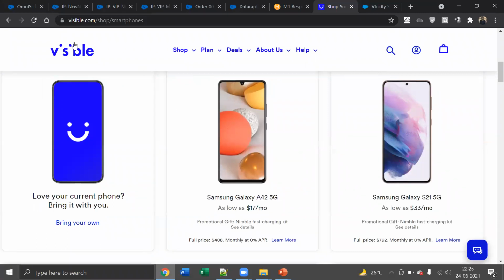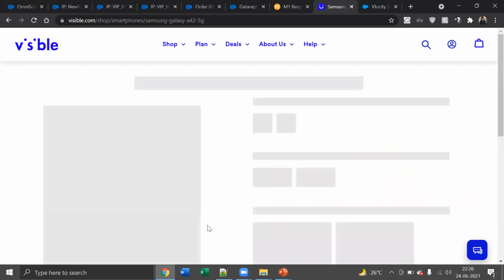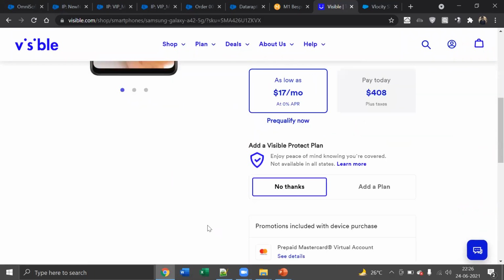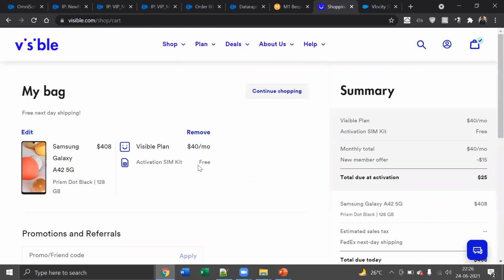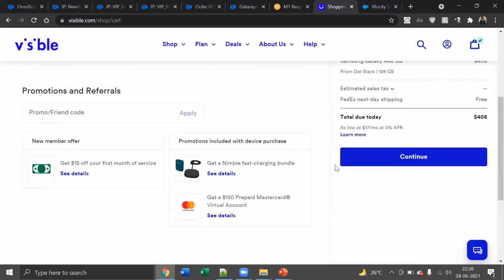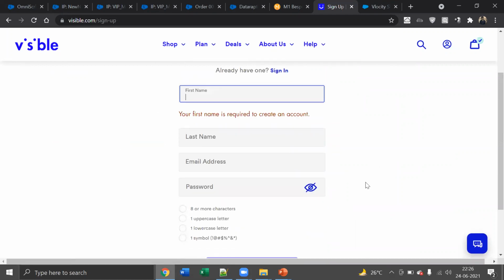Verizon Visible offers SIM cards and also sells mobile phones. You can pick any mobile phone and choose all the properties required, maybe the color, SIM size, and so on. When you buy a mobile phone, they already provide a SIM card. Once I click continue, I can either sign in or enter my details. You can build all of these screens in Velocity without using a single line of code. That's the specialty of it.